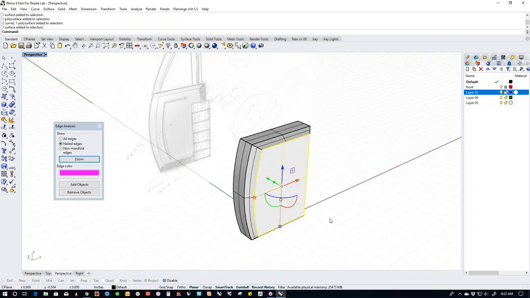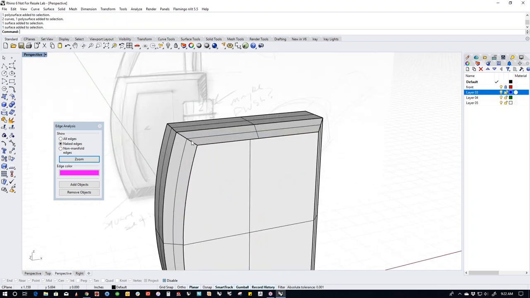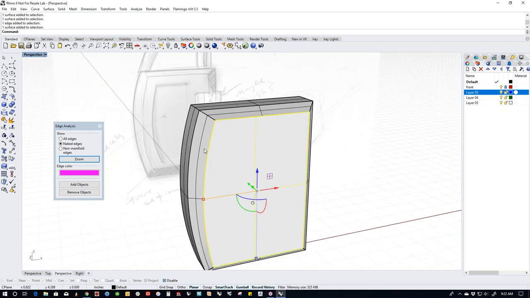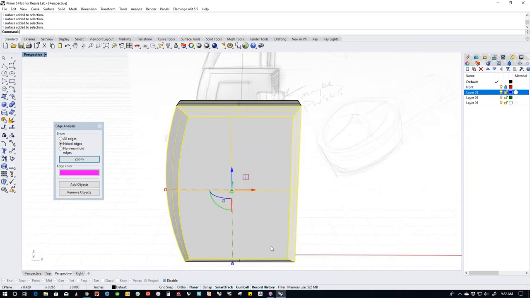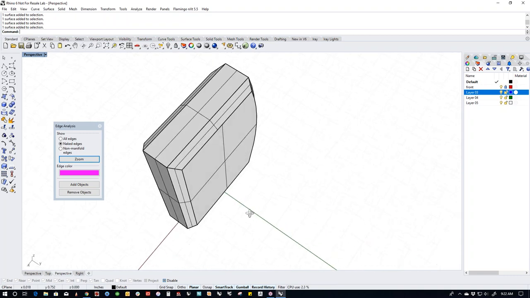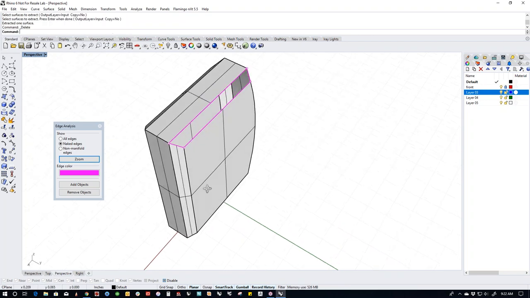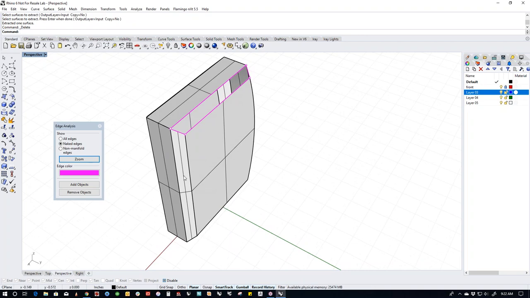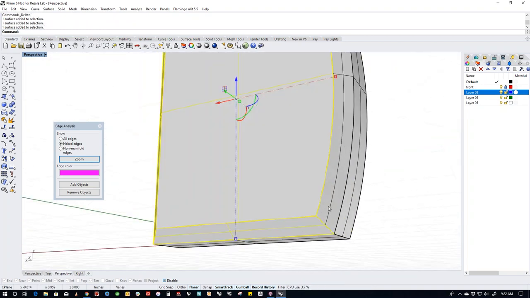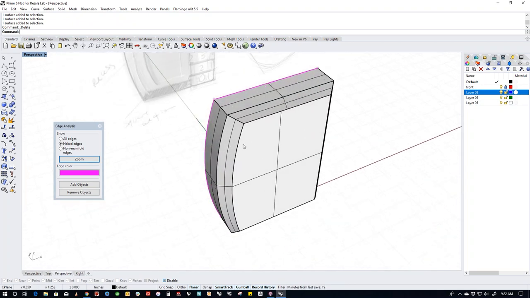Sorry about that. So I can pick on any of these faces if I shift control click. I can also pick on an edge if I shift control click. Or I can pick on several surfaces if I hold down shift control and then click. And the cool thing about that is I can do a couple of things. In the past, if I wanted to delete faces out of a poly surface, I would have had to come over here, right click, extract, then delete. From version 5 going forward, if I just shift control click, click, click, click and hit delete, those will go away.